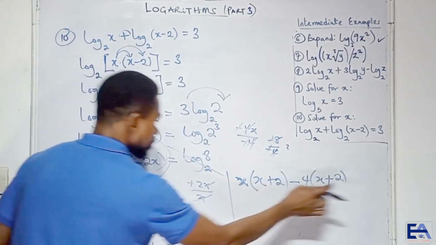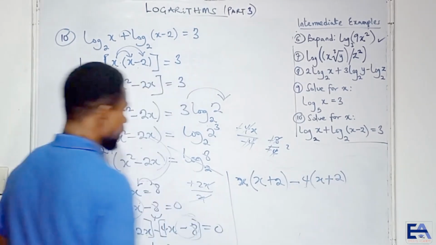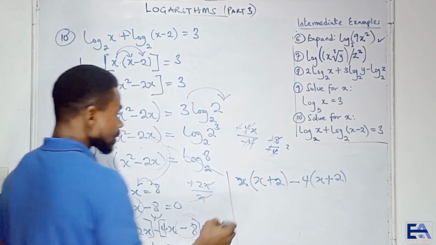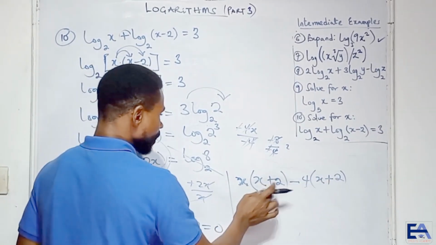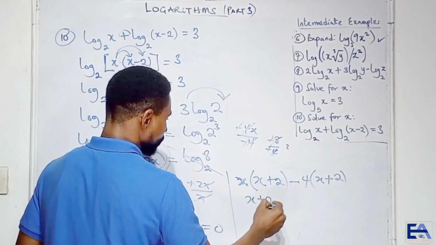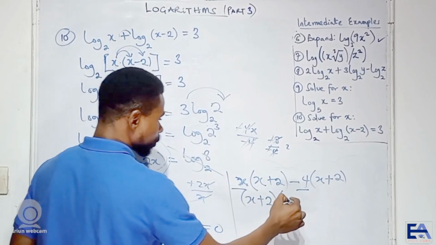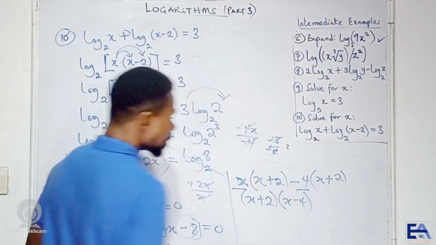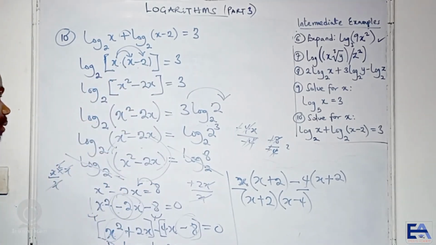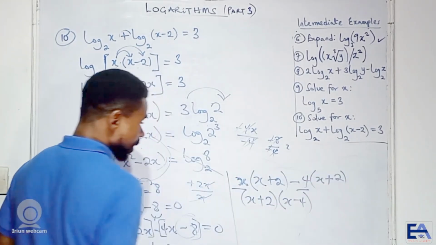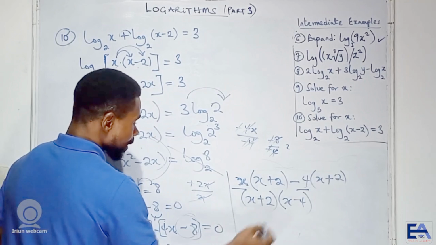So, now, the content of the two brackets must be the same. If it is not the same, it means you have made mistakes somewhere. All right, so now that they are the same, just keep the content of one bracket, x plus 2, and then take this one and take this one, put the two of them inside a single bracket, x minus 4. All right, so, because if you expand this bracket, you are going to get the whole of this thing back.